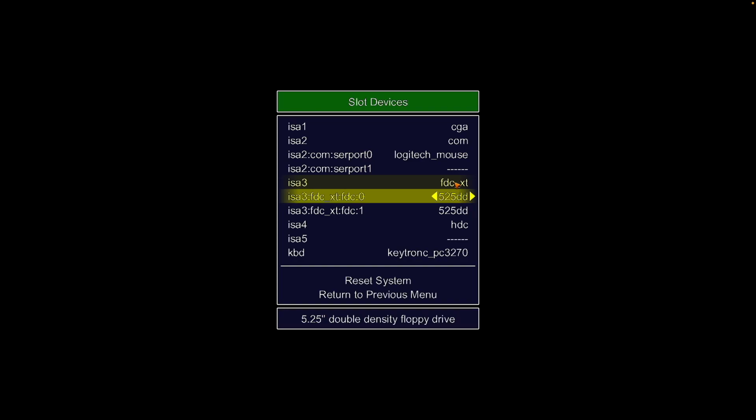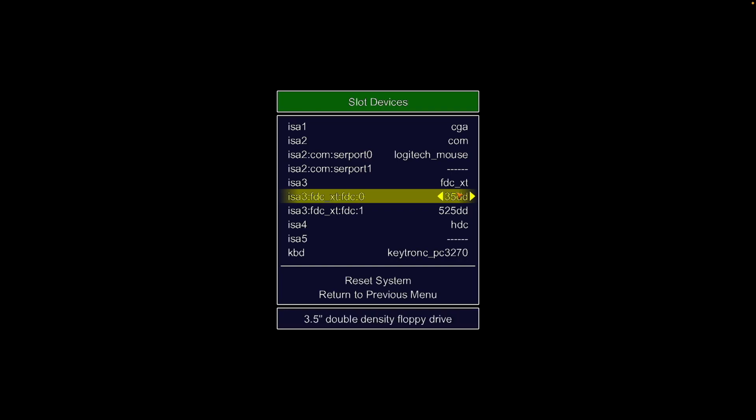So let's talk about the floppy disk controller. The default configuration, as I said before, is 5¼ inch double density. Because this is an older controller, it does not support high density at all. You cannot use 1.2 or 1.44 disks with this particular controller. You could change it to a different controller that does and has the ROM that supports it.